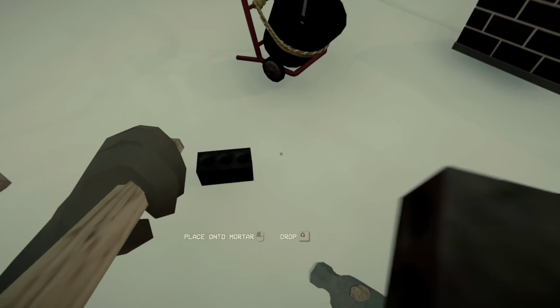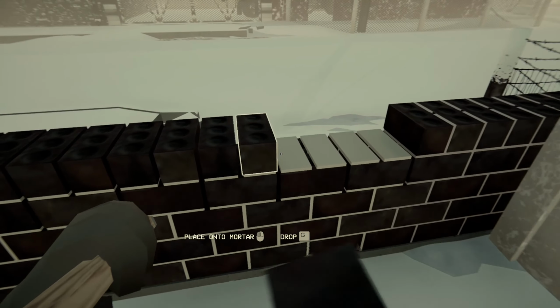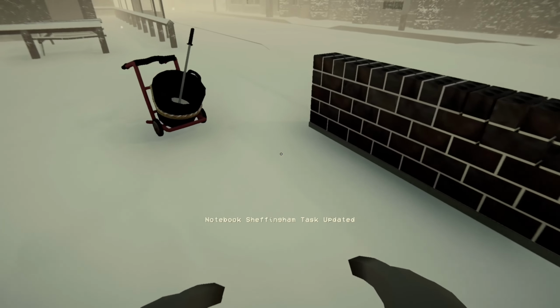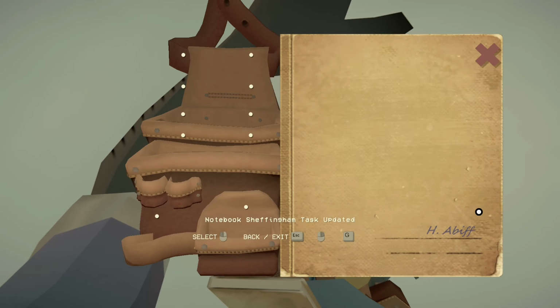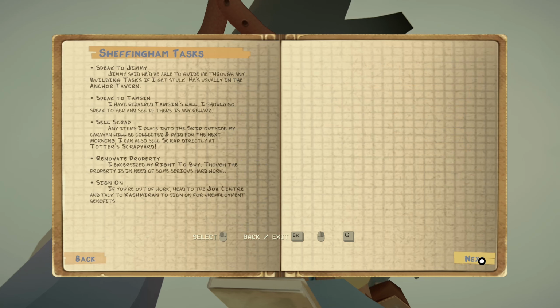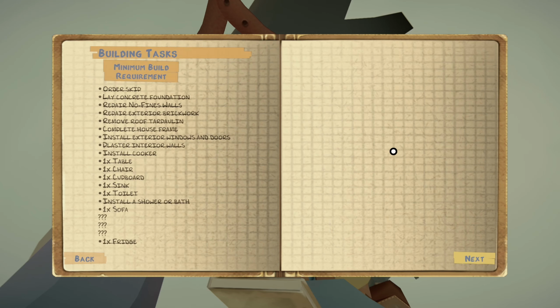Okay, how many? Five, is it? I think that might be the perfect amount. There we go. No spare bricks to sell off, but they're only worth like 7 pence or something like that anyway. Alright, task updated. Let's have a look. Not that it really matters, I don't think. It's already there. Alright. Cool.